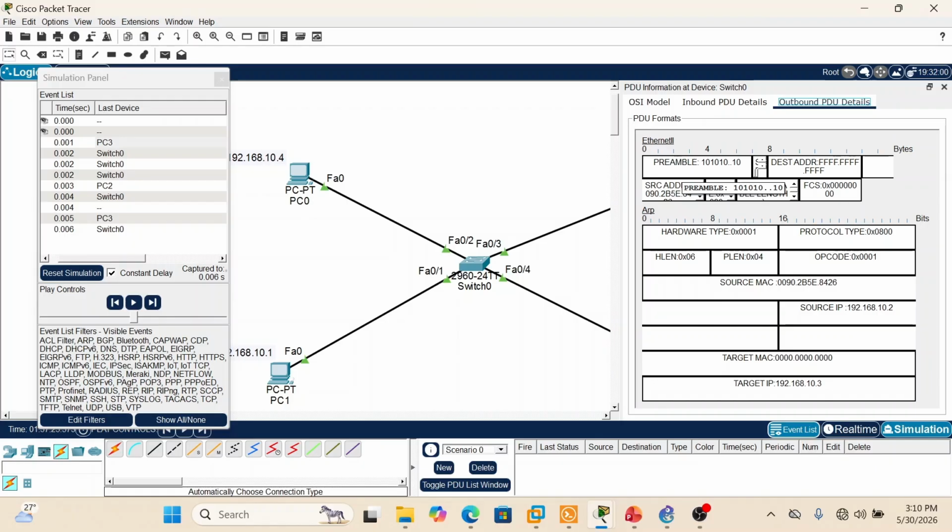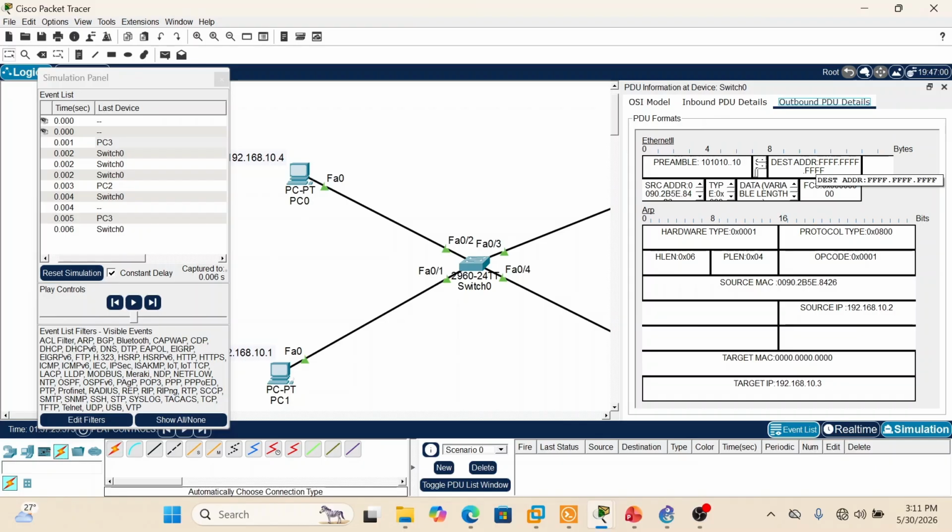It contained the preamble, the SFD, pamoja na the destination MAC address, the source MAC address, the type, the payload, pamoja na frame check sequence. Now, the preamble pamoja na start frame delimiter are not included as a part of the Ethernet header. Hope we remember. Now, the next field is the destination MAC address, which is FFFF.FFFF.FFFF.